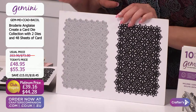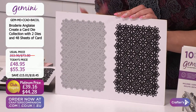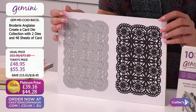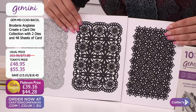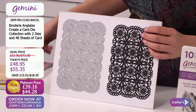So what you've got here is this wonderful pattern that cuts out like you might see in linen of summertime. I'm not just bringing you this design, which is your Calais, I'm also bringing you your Chantilly as well, which has got a real different feel, but equally beautiful and relatively intricate as well. Nice for paper piecing. And I'm not stopping there.